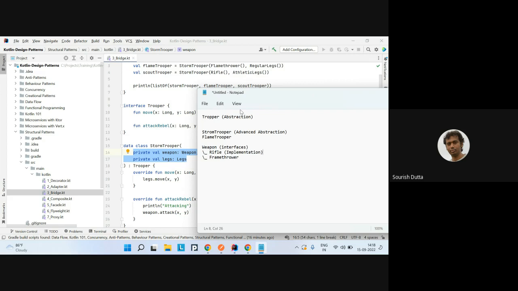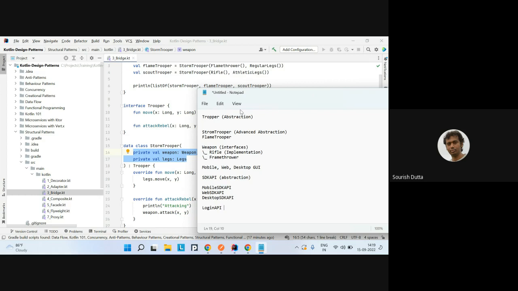Similarly, if you want the same example where you need to support mobile, web, and desktop GUI clients, you can have an API class. Say for example you have SDK API, that will be your abstraction. Now the specific ones, like mobile SDK API, web SDK API, or desktop SDK API, are your advanced abstraction. Then there can be different interfaces, right? Your login API, which can have an implementation: login for admin, login for student, login for teacher.